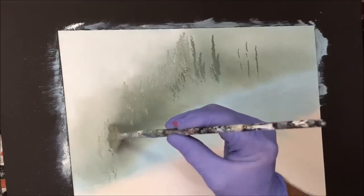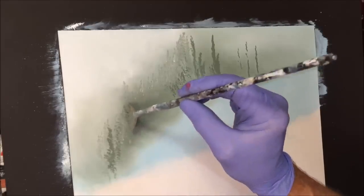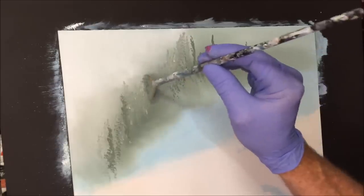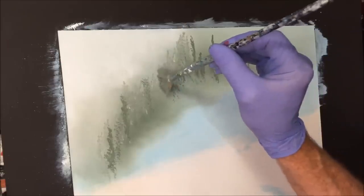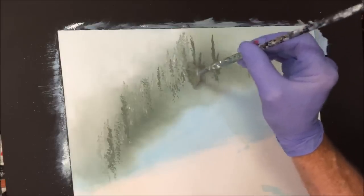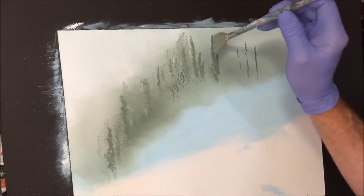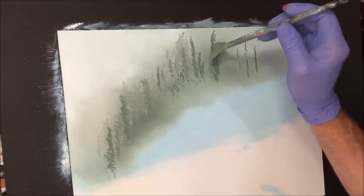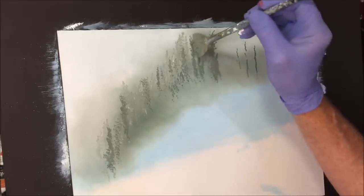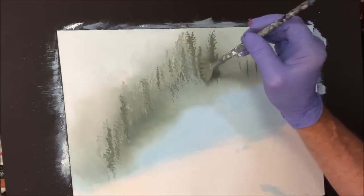All right, now we'll continue with some of this just there. Lightly getting up there, maybe some there. Just sitting those first light colour ones back. There we go. And we'll put some kind of distinct branches on them so they look like trees out there, like some sort of evergreen or whatever the mountains have out that way in Canada or America. The West Coast Trail this was from.